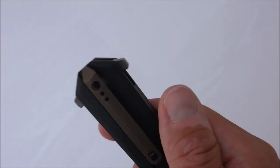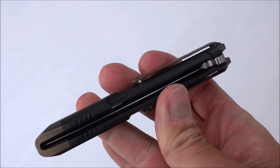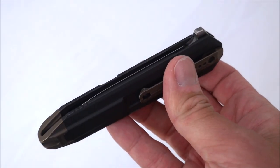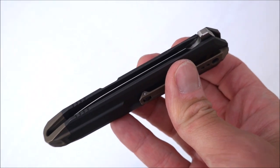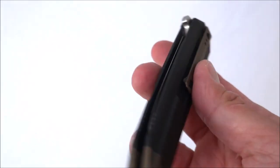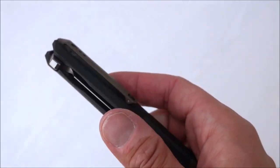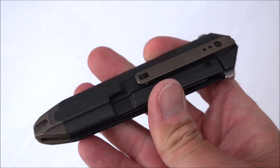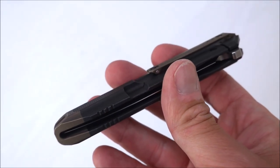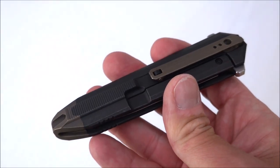I bet you guys thought the video was over, but it isn't. I actually forgot something. I will not say that it is a major thing, but it is still semi-important given the design of this knife. In most of my video reviews, I talk a little bit about holding a knife in a reverse grip. I don't talk a whole lot about it because it's usually not something that people do.